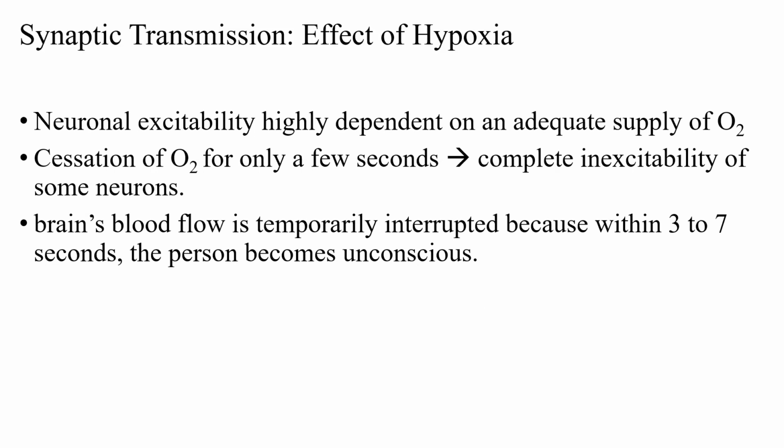Effect of hypoxia. Neuronal excitability is highly dependent on an adequate supply of oxygen. So cessation of oxygen for only a few seconds causes complete inexcitability of neurons. If the brain's blood flow is temporarily interrupted, within 3 to 7 seconds the person becomes unconscious. They are so sensitive, right?